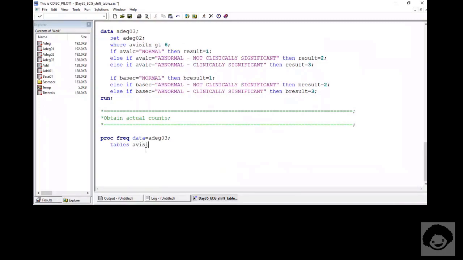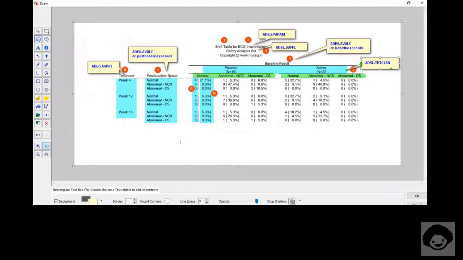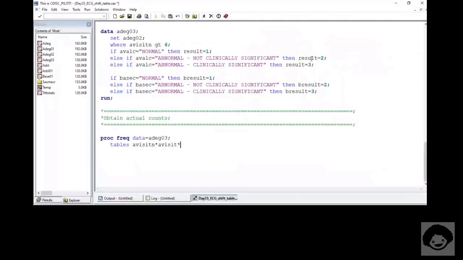Within each a visit, I am using my numeric and character version both. Then within each post baseline result, let's use our post baseline result variable, which is the numeric value we have created.